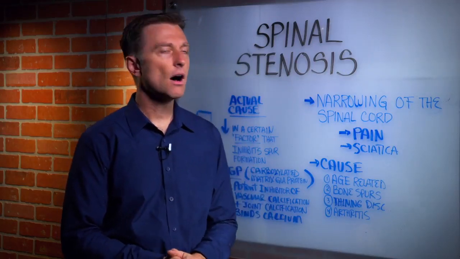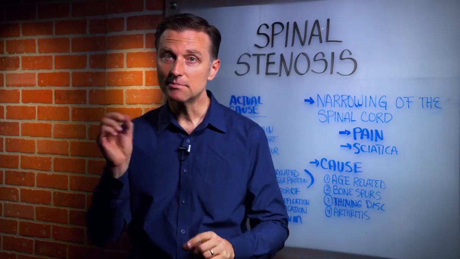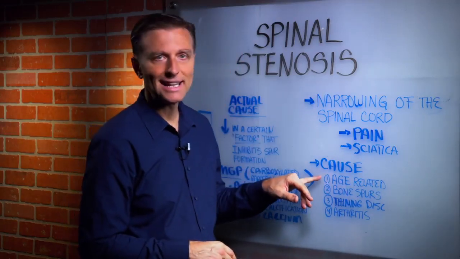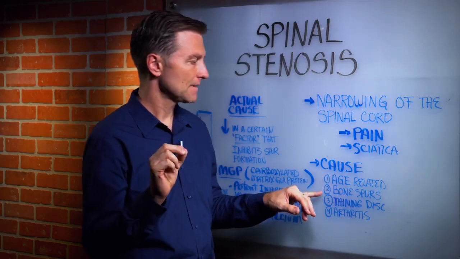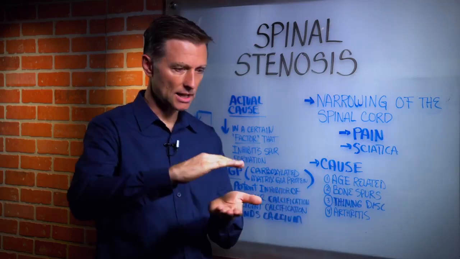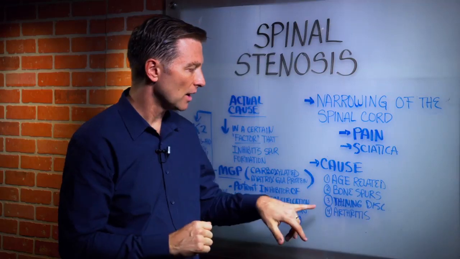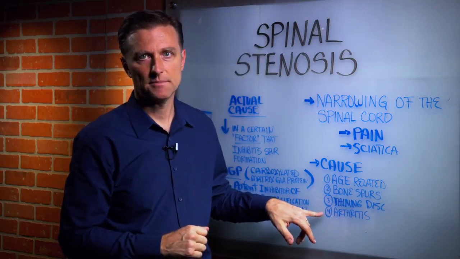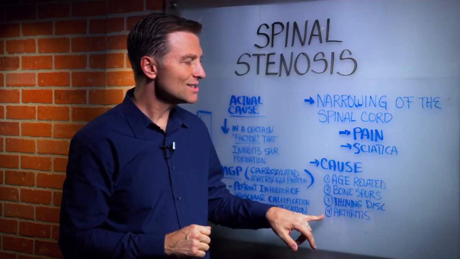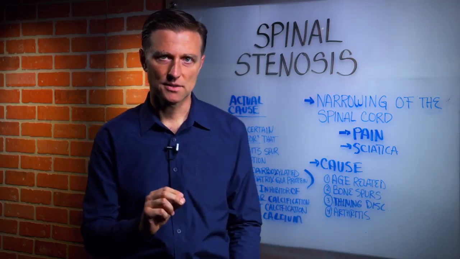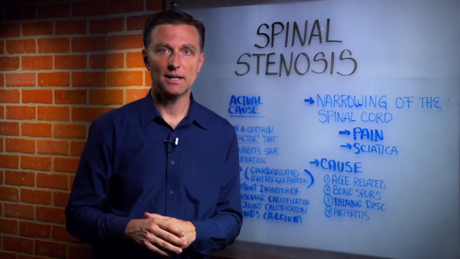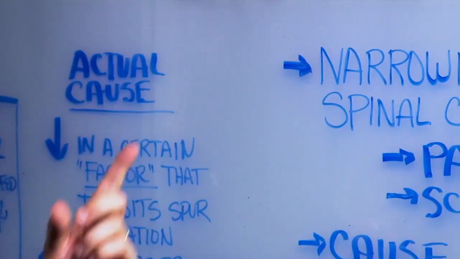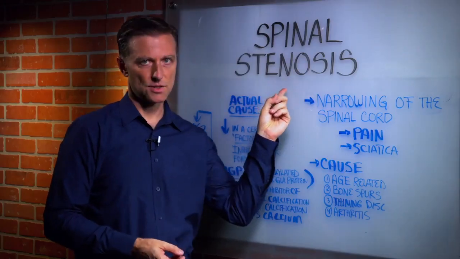Now, what is the cause of this? If you look it up, it'll say the cause is age-related. You're just getting older. Bone spurs, thinning of the discs, which collapse the space as well. Arthritis. That's what it says. But what is the real underlying cause? Because a lot of people have this and they don't really know what to do about it other than surgery. So what is the actual cause of spinal stenosis?